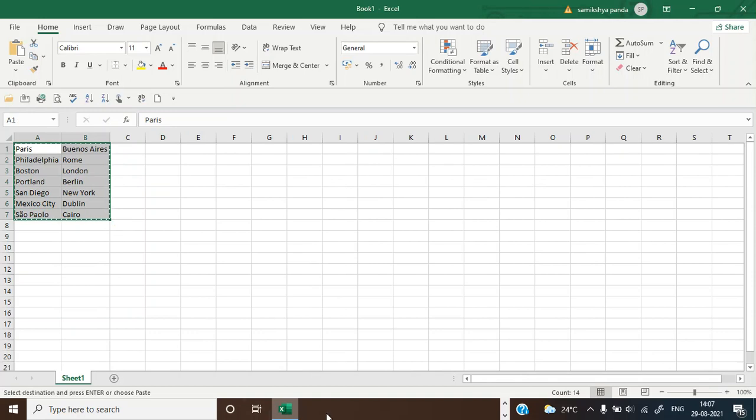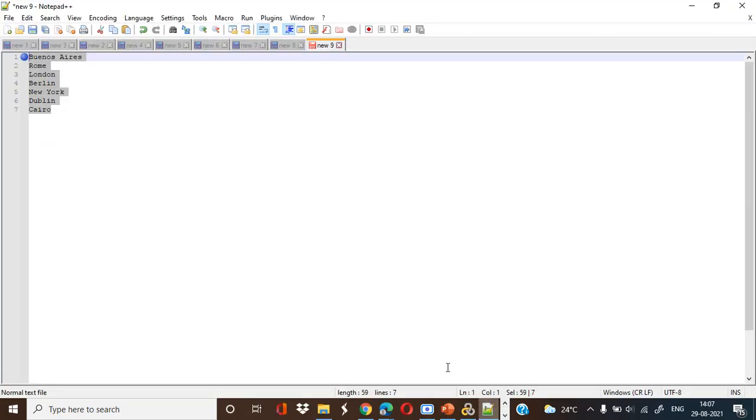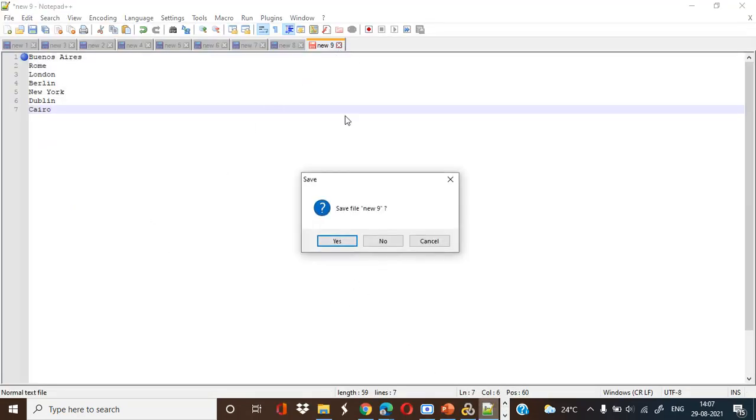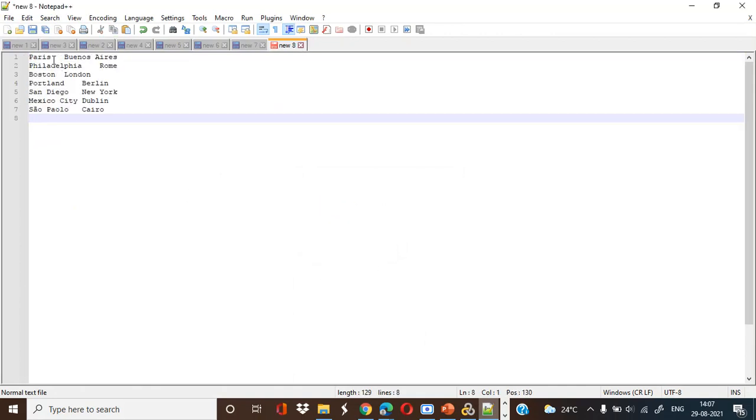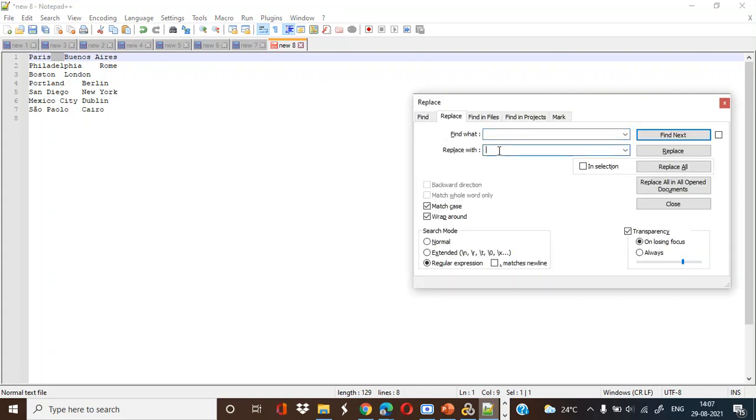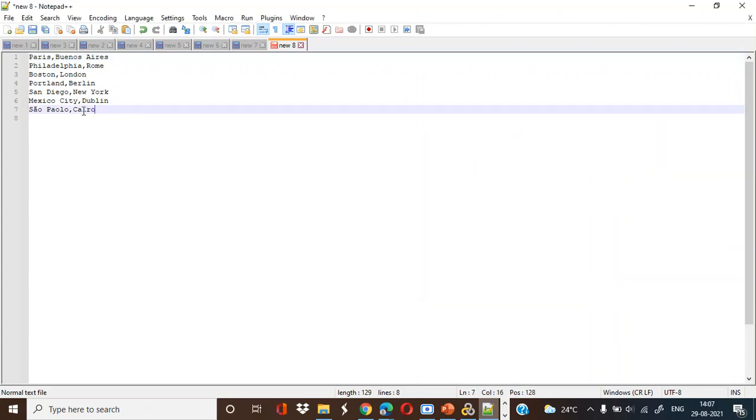Copy this. Remove this, not needed anymore. Paste here. Instead, copy this and Control H. Place comma. Replace all. So this is the pattern you wanted to input in this particular parameter.